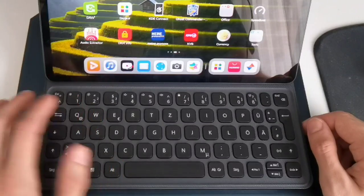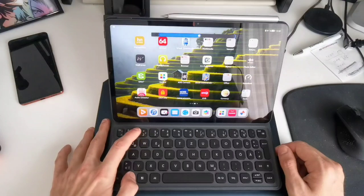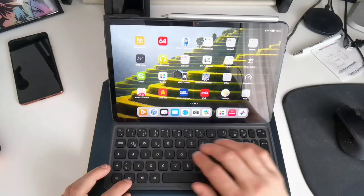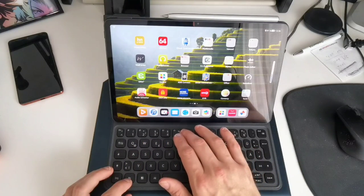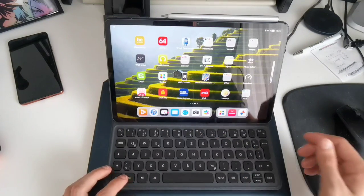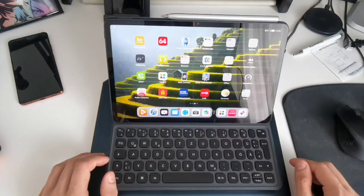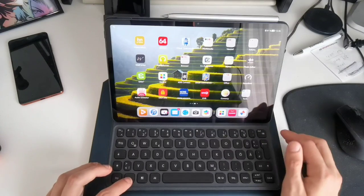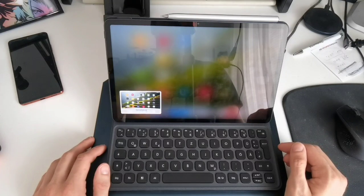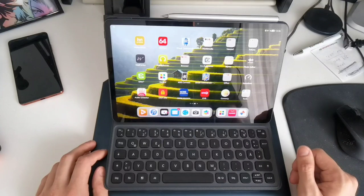For example, with the FN key I can change the brightness of the screen — as you can see, it's working pretty nicely. I can also change the volume just like on a laptop — volume goes up and down — and I can press volume mute and mute again to go back to my previous volume. I can lock the device by pressing this, unlock it as well, and take a screenshot with FN key, though that's a bit cumbersome. The knock feature can be enabled as well.